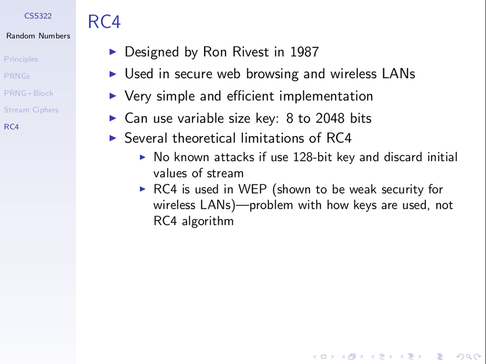And in fact, RC4 was used in the wireless LAN encryption called WEP, Wired Equivalent Privacy. And it was shown to be very weak security for wireless LANs. It wasn't necessarily a problem with RC4, it was the way that the initial values and the keys were used by the wireless LAN for RC4. So the algorithm itself is considered secure, but you need to use it in the right way.